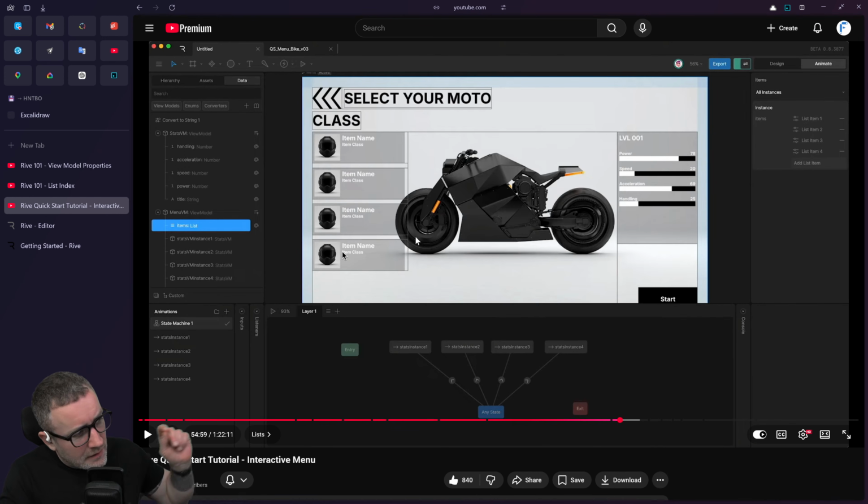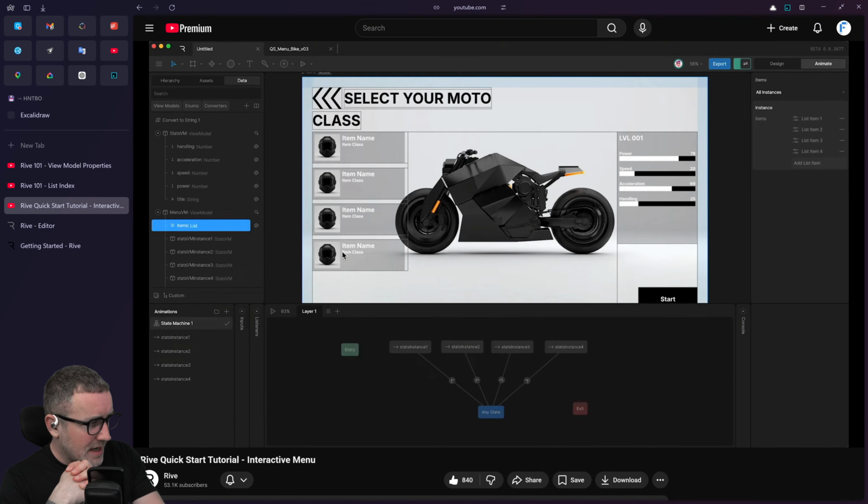So far, a list is a ViewModel property. Okay, it holds various instances of a component.